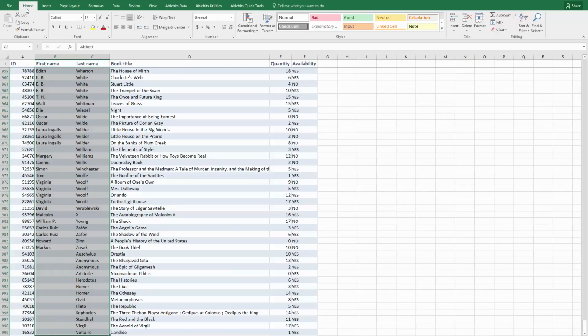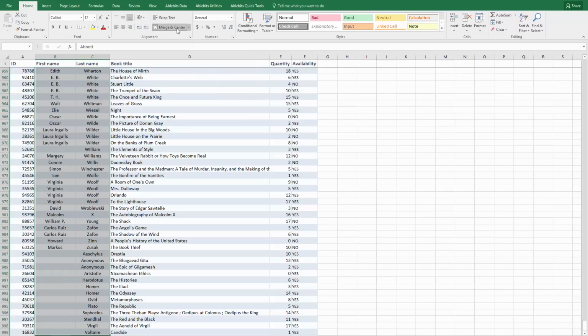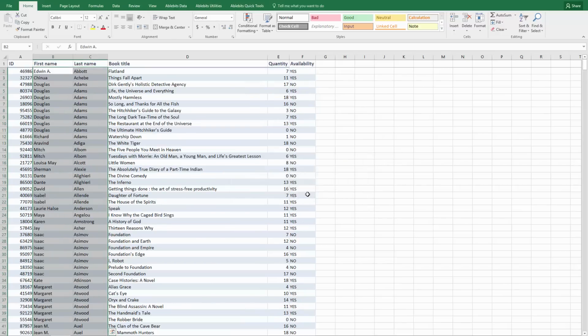If you try the most obvious way and click the button Merge and Center, you will see a warning that it's going to merge the cells and delete all your data except for what you have in the top left corner. There are several ways you can avoid this and combine the records.